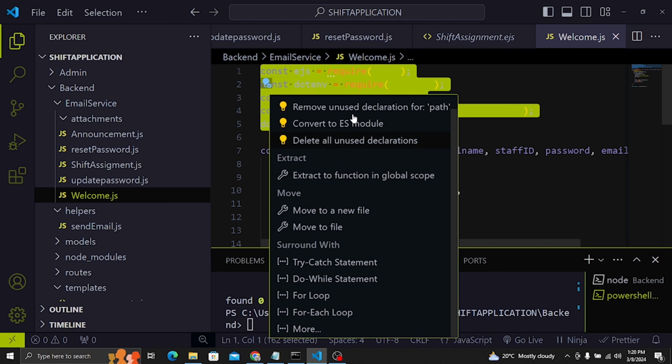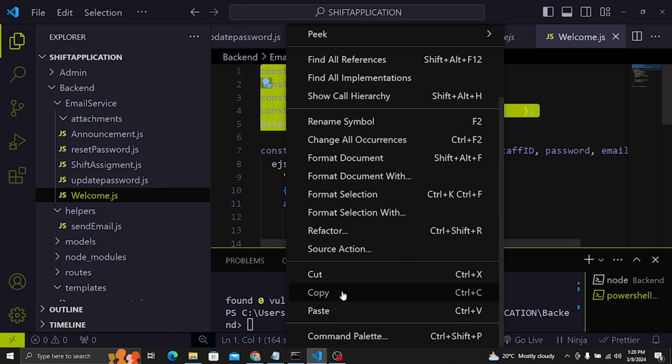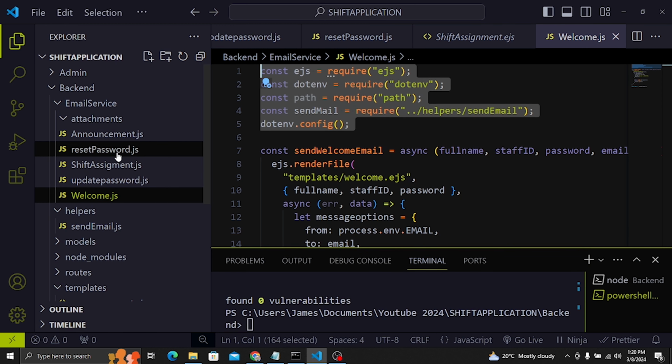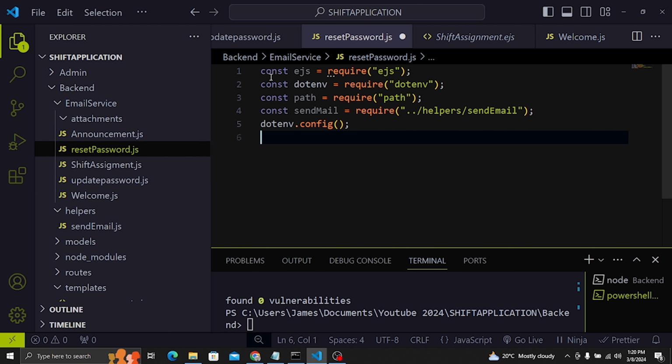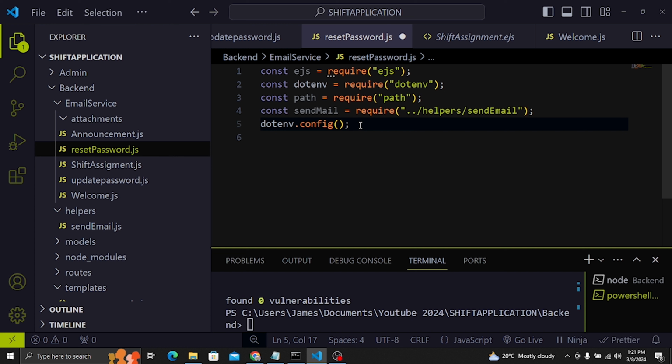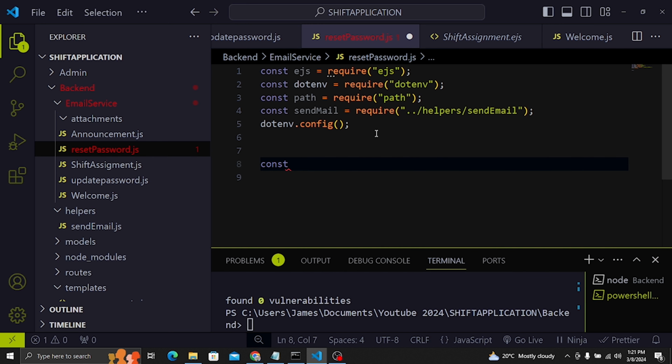Let me copy it just like that, come here, and paste it. Here in reset password I'm going to do the similar thing that we did with the others. So to see the reset password, we are going to create the function, const, and then sendResetPassword, just like that.